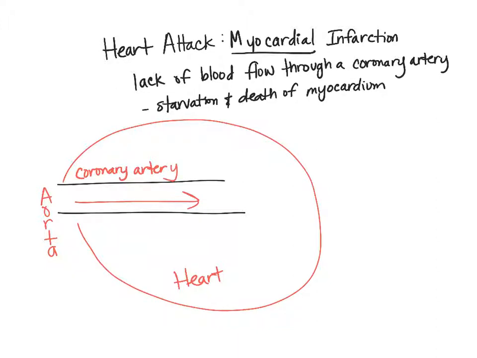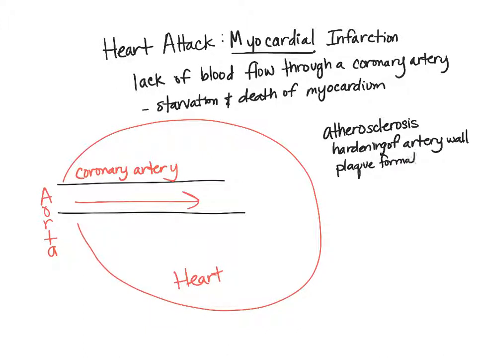All right, so what we have here, this is often caused by something called atherosclerosis. So atherosclerosis is a hardening of an artery wall. And this can be due to plaque formation. Okay, so what we can see happening, and we won't get into too much detail, it can be due to a calcium plaque formation. This can start as a high blood pressure situation.